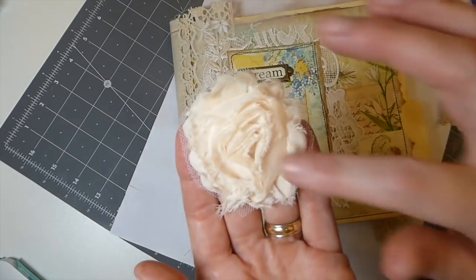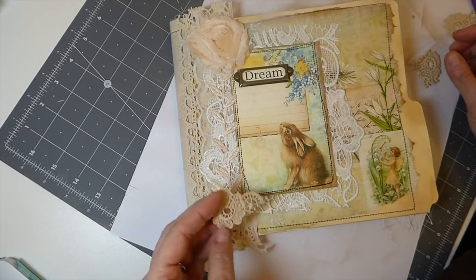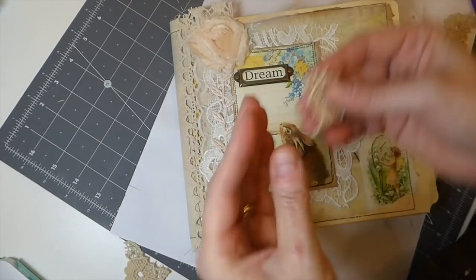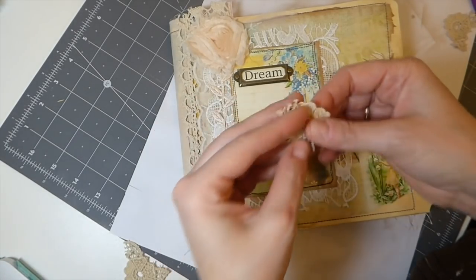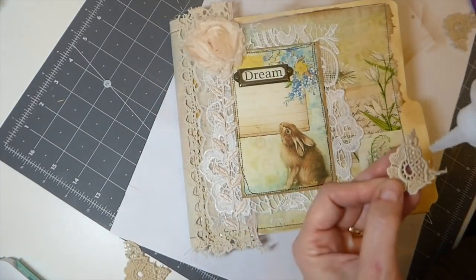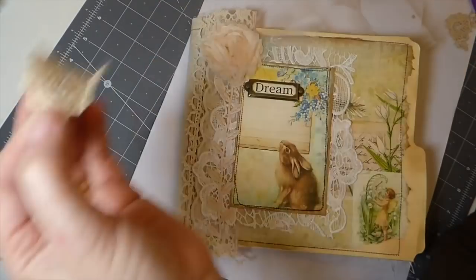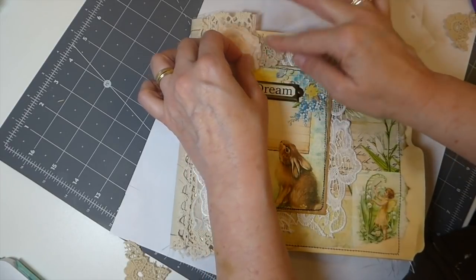This is another one of those items that after I bought it I thought, oh, when am I ever going to use that? But I have used it. I've just cut off a couple of little pieces — this was like a doily for the table and this was all on the trim, but they've just ended up being something I've used time and time again in my projects. Sometimes at first glance you might think, oh, how can I use that? But you've just got to try to see it in a different way.